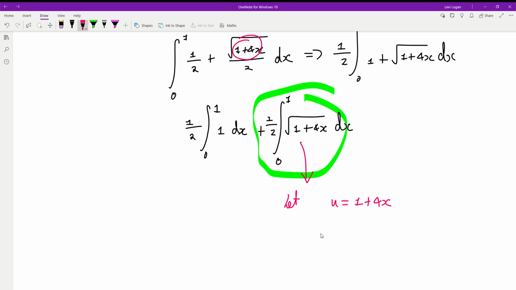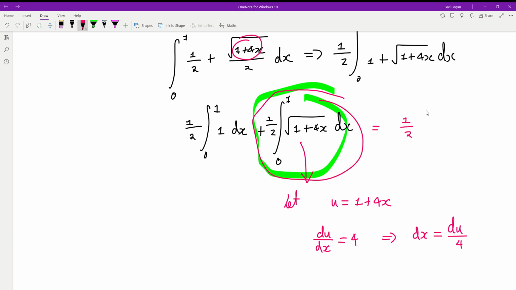So we need to find our du, so we're going to differentiate this function, both sides, with respect to x. On this side, you'll have du dx, and on this side, you'll have 4. If you rearrange this, you're going to have dx is equal to du over 4. So the difference between the change of these variables is by a factor of 4, pretty much. So we can rewrite just this integral here as a half integral of square root of u du on 4.